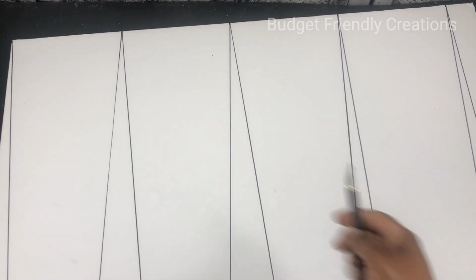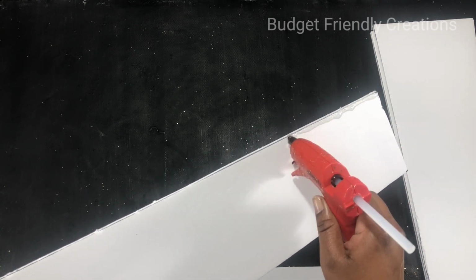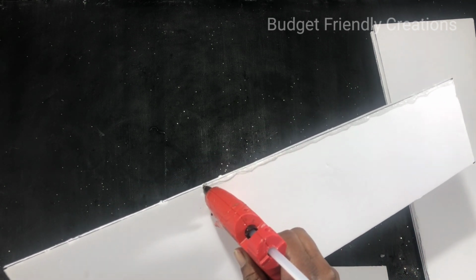Then I drew my lines and I'm going to be using my X-Acto knife to cut them out. Next, I will use my hot glue to assemble the frame, and 2 pieces are going to be on the inside and 2 will be on the outside.